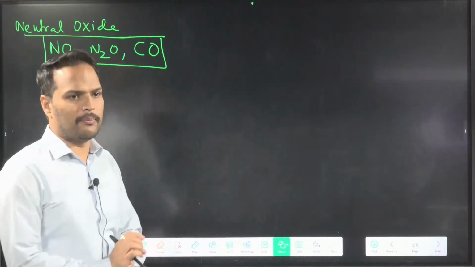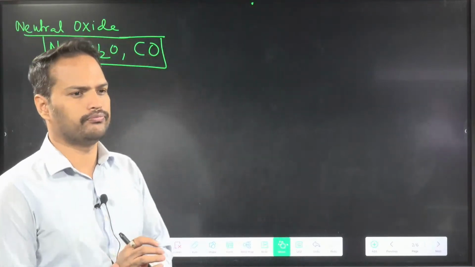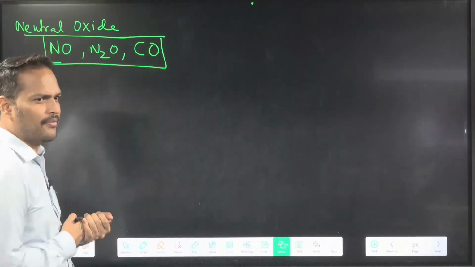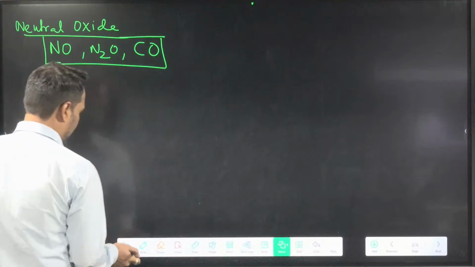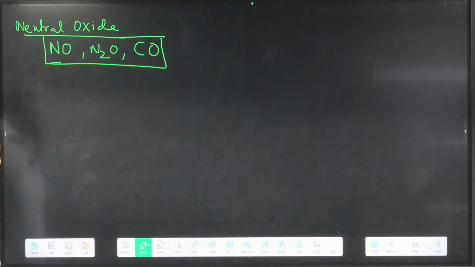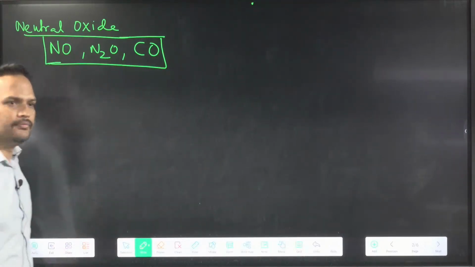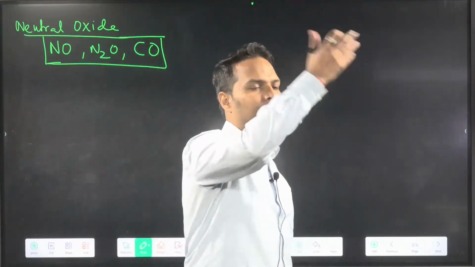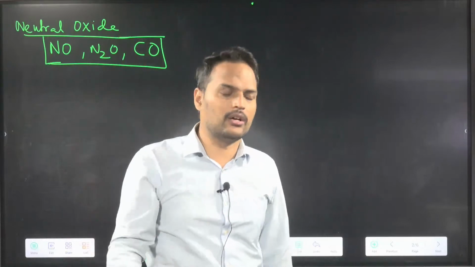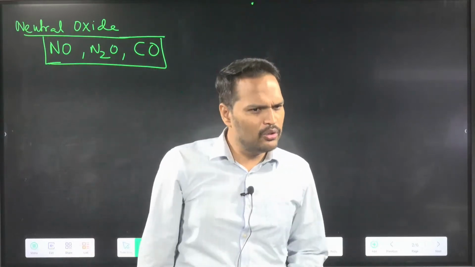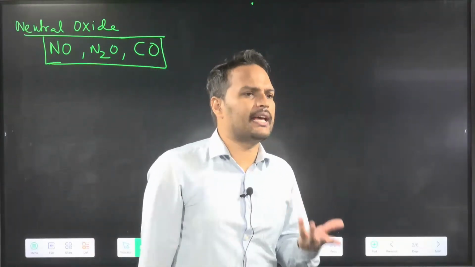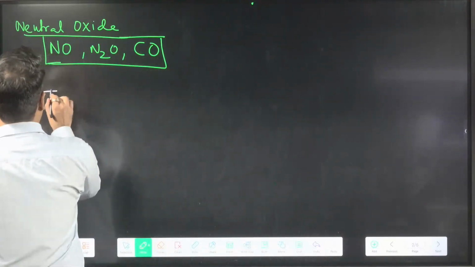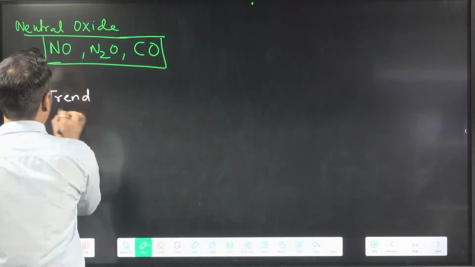What few things do we have to compare, you know? We have to do like this. They will ask you now the trend. They will ask you the trend. If you are going in a period, what is happening? If you are going in a group, what is happening? Now we know a few things. As metallic character increases, what will you say? Tell me. The trend I am talking about.